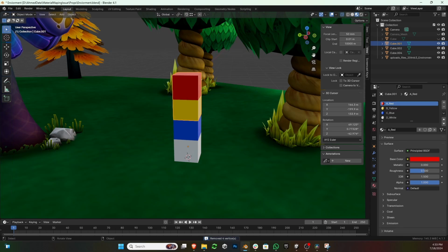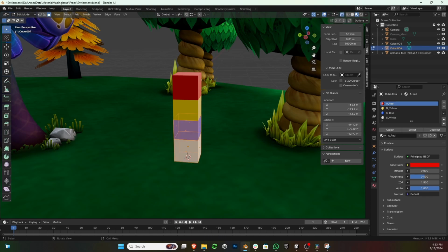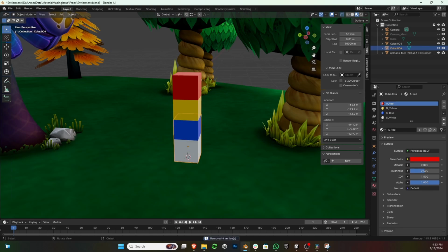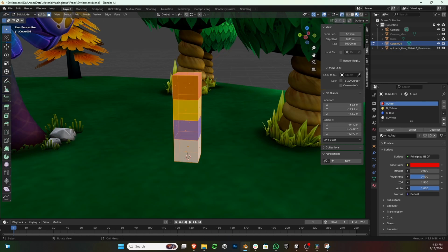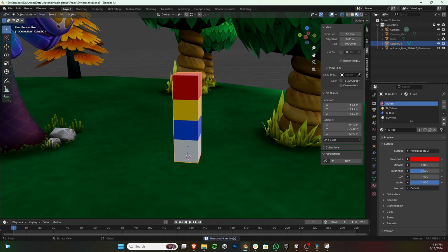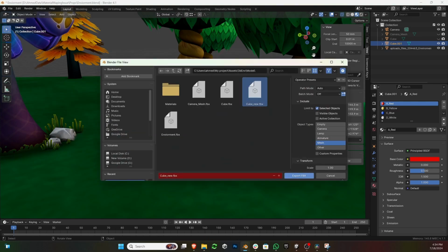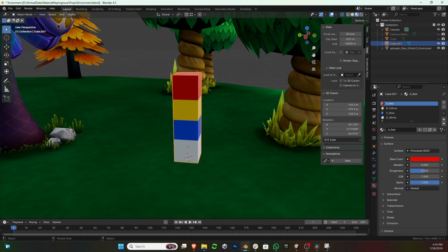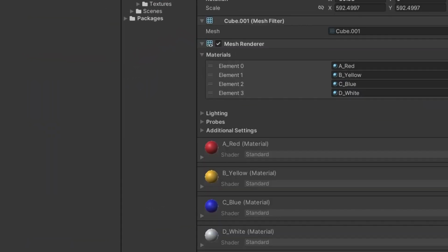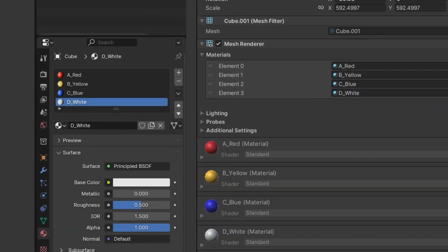Note the A red element should be primary selection, and now do the same thing with C blue and D white. Be sure C blue is the primary selection, and then attach C blue with A red. Make sure the A red is the primary selection. Hopefully, this will solve the mesh renderer material issue.